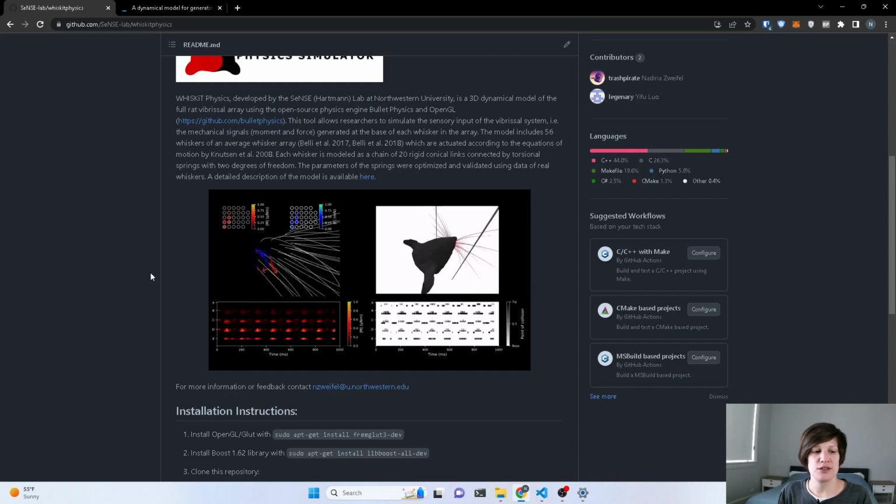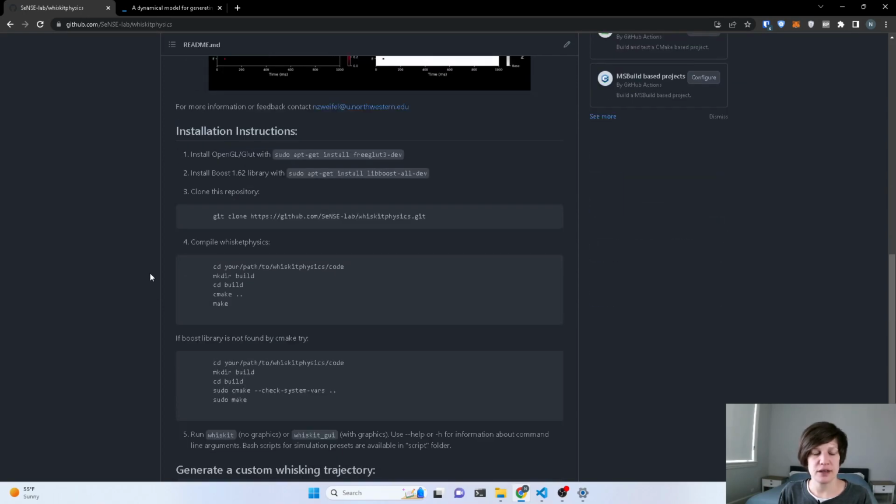If you'd like to install this tool, you need to know that currently it's only available for a Linux environment. If you are able to figure out how to compile it on a Windows distribution, I would love to receive a pull request from you so we can incorporate that in the repository.